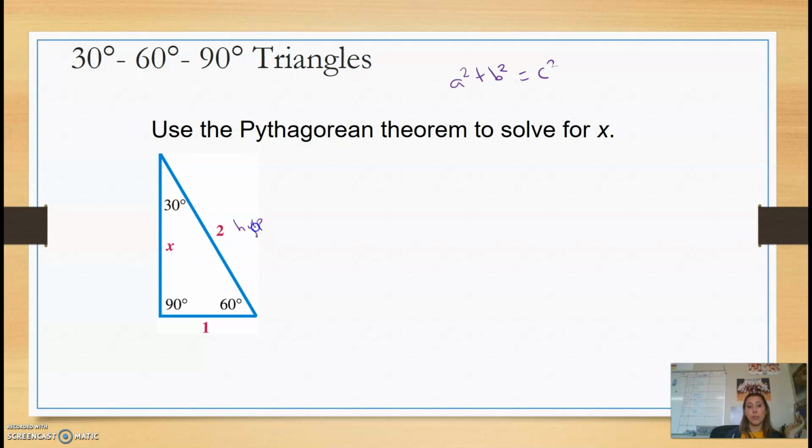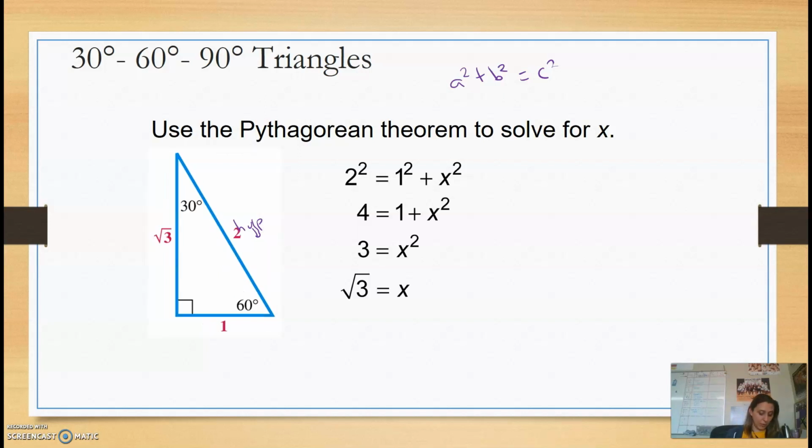Hypotenuse, which means these are going to be the two legs of the right triangle. So we're going to get 2 squared is equal to 1 squared plus x squared. And I used x squared instead of a or b just because x was given on the triangle. So then we can figure that out. We get 4 is equal to 1 plus x squared. And then we subtract that, and then we take the square root of both sides, and we get x is equal to the square root of 3. So go ahead and get this in your notes. Hit pause. Okay, so now we know that.